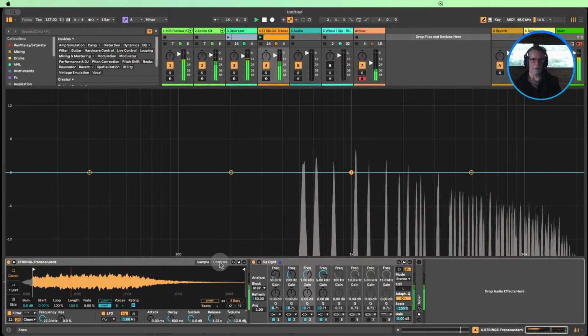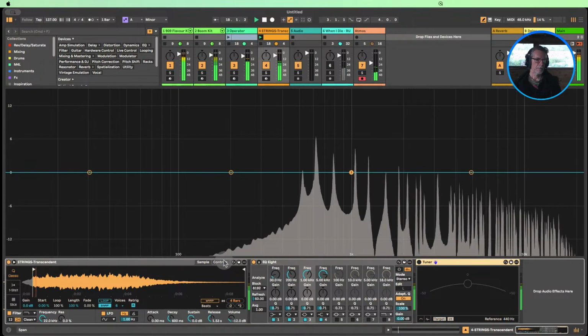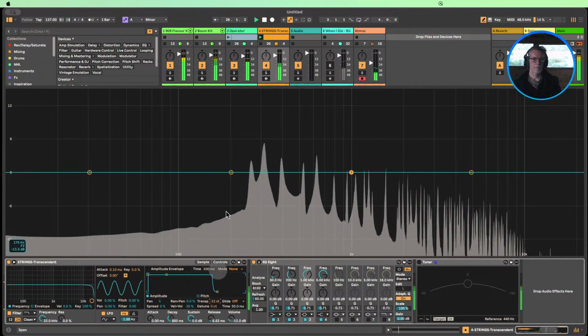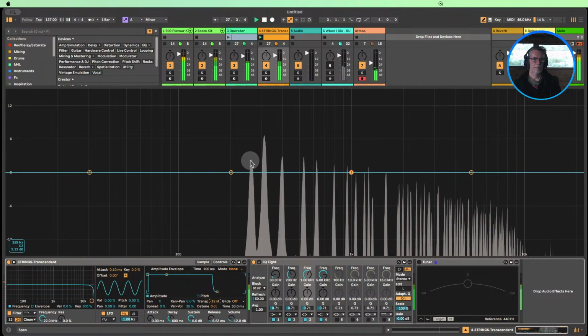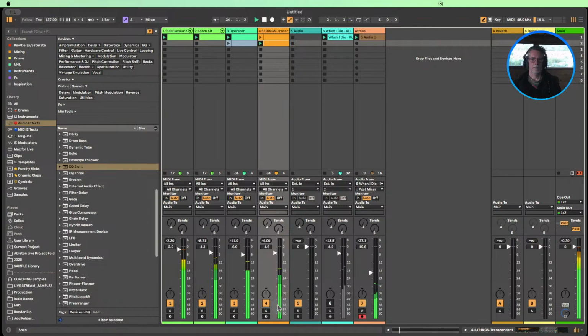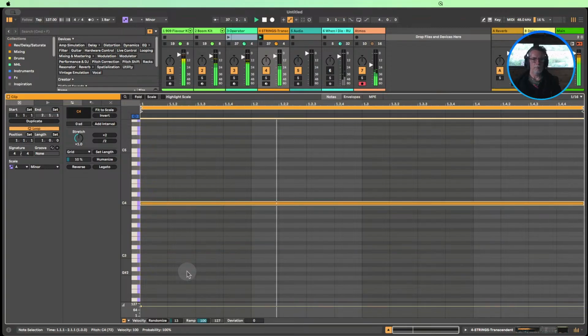Kind of looks like it could be a C actually, which is useful. Still nothing there. So, do we like it down that octave or higher?